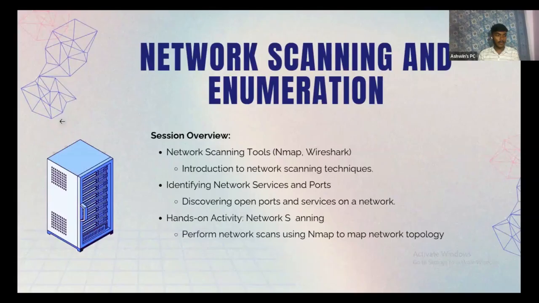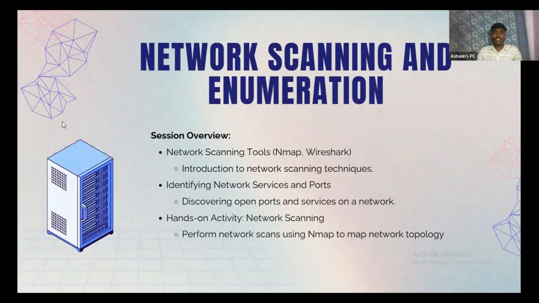Will we get this network slide scanning later on? Yeah, you would. Okay. Thank you. You would actually get it. No worries, because it would be useful for your reference and for your further understanding. It would be helpful for you. No worries, I will share it with you. Okay, thanks a lot. Thank you.